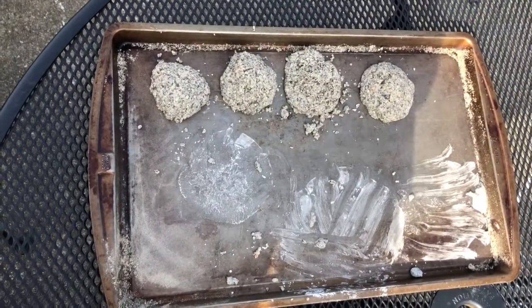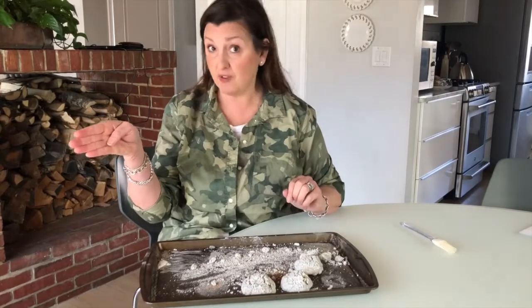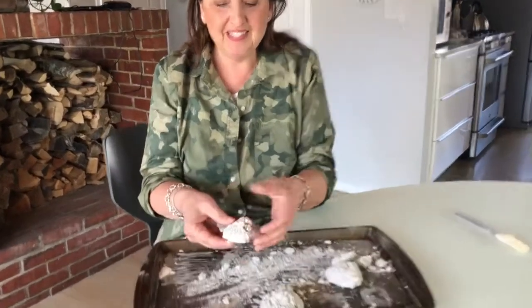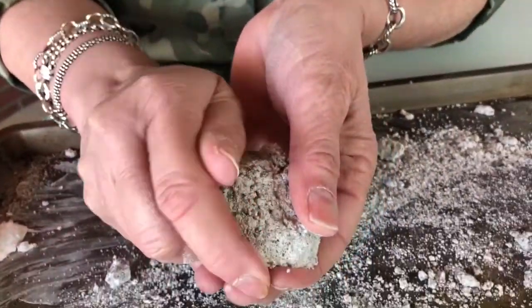It's worth the wait. Boys and girls, do you remember when we made dinosaur eggs with sand and cornstarch and water, and I put them outside to dry for a couple of days? Well, here they are, and they're ready to be broken open. Are you ready for the big reveal? They're definitely hard. Let's see what's inside.